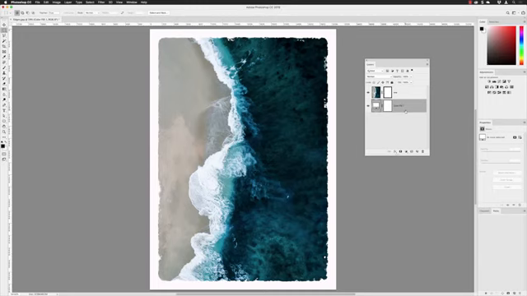So that's how you can create distressed edges around your images. Again, it depends what kind of look you want to go for. The bulk of the work and the effect is done in Select and Mask. And that option is only available right at the top in the options bar inside of Photoshop, and it's only there if you have a selection tool active inside of the tools panel. So folks, that's how you create a distressed edge look around your images inside of Adobe Photoshop.